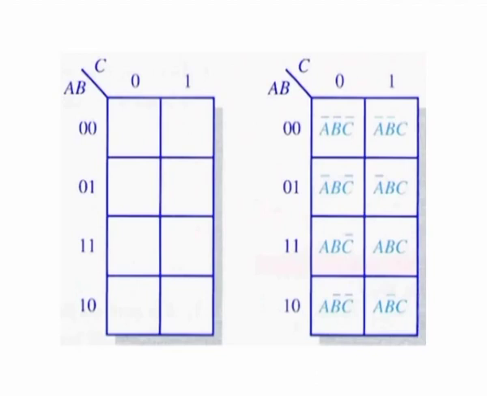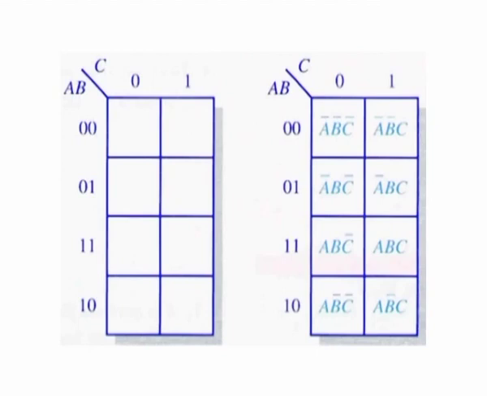The 3 variable Karnaugh map. The 3 variable Karnaugh map is an array of 8 cells as shown in part A of figure. In this case, A, B and C are used for the variables, although other letters could be used. Binary values of A and B are along the left side and the values of C are across the top.